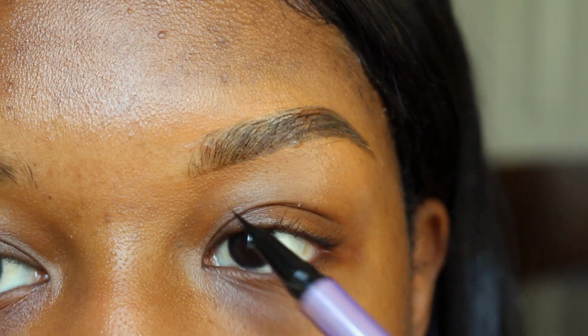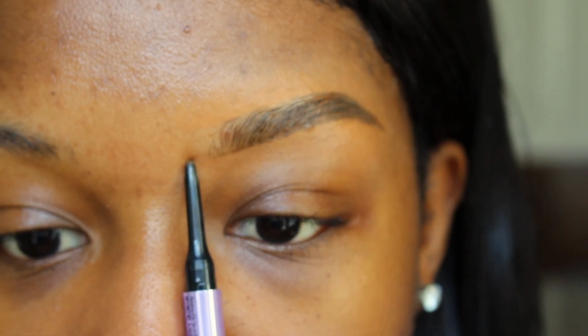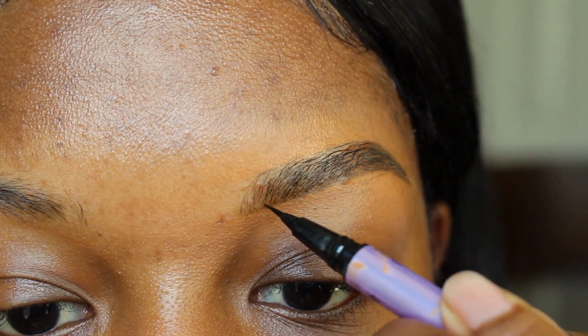Now to get a little bit closer to the front, I personally like my brows to come in pretty far, lining up with my nose. I like my brows to stop here. So I'm going to flick her upwards to that line.